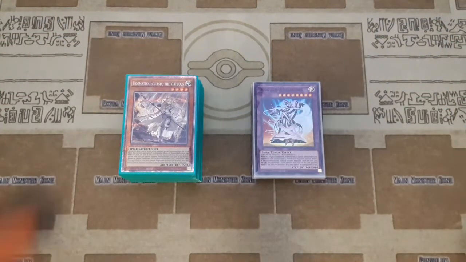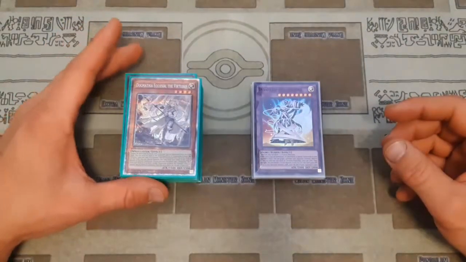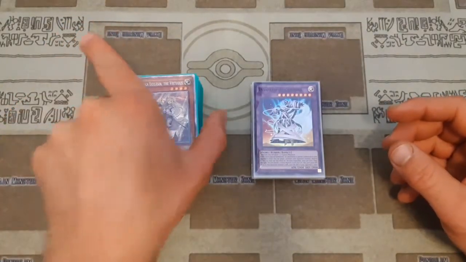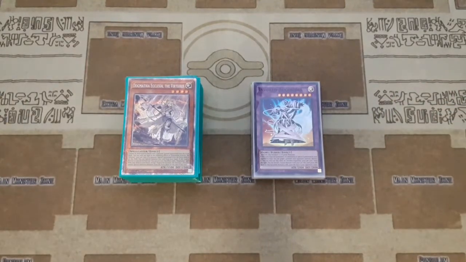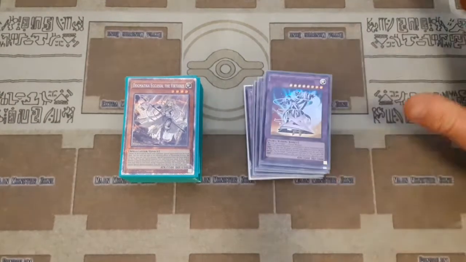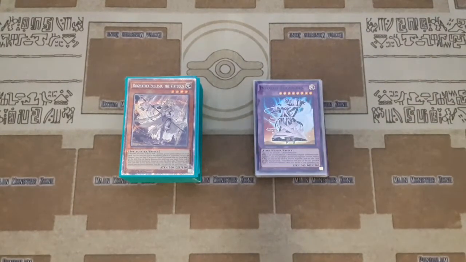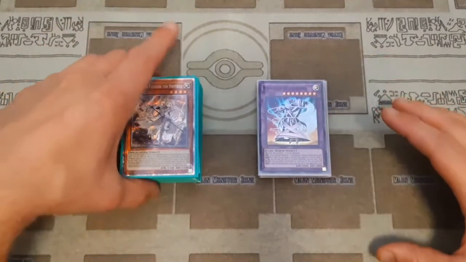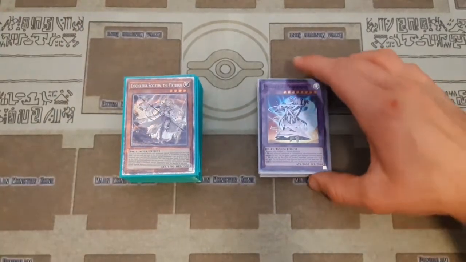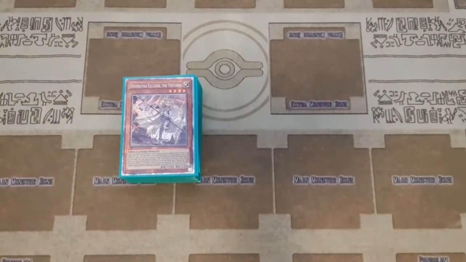So I actually ended up pulling this Dogmatica Ecclesia Starlight rare back when Rise of the Duelist first came out, and it's taken me a while to get really comfortable with this deck and to get the extra deck to where I really wanted it, as well as the side deck, because that's generally where the variation for these decks comes from. The main deck is pretty solid across the board and not too much variation, and when you get to the extra deck and especially the side deck is where you're going to see some changes.